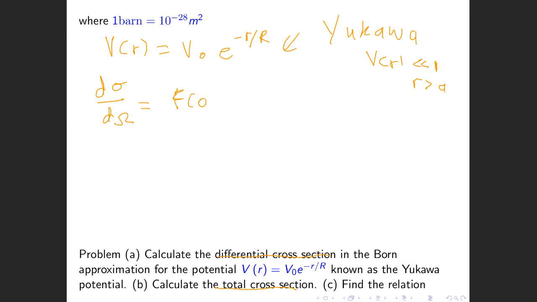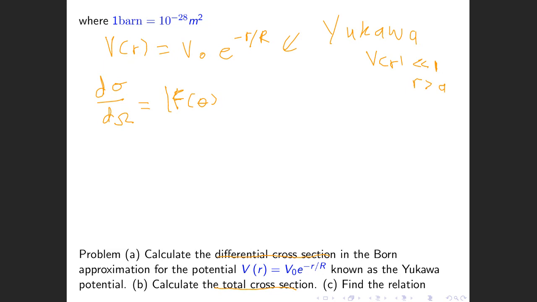This formula for f of theta will be, I cannot hear you. I'm not muted. Someone can hear me, so let me just check. We cannot hear you. Can everyone hear me now?